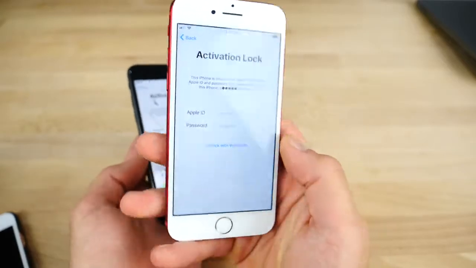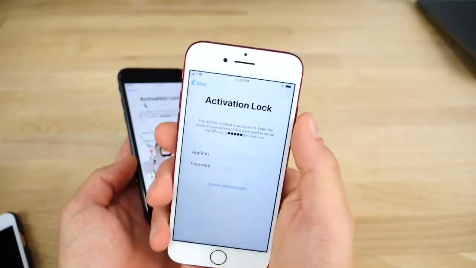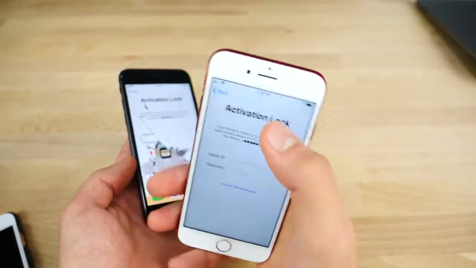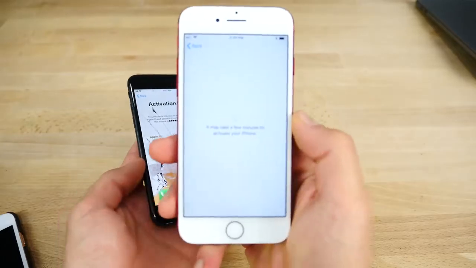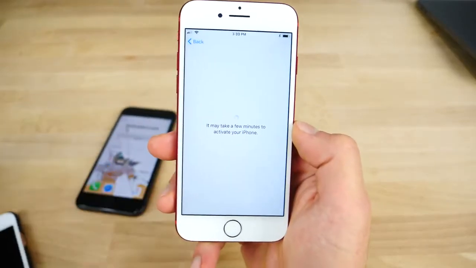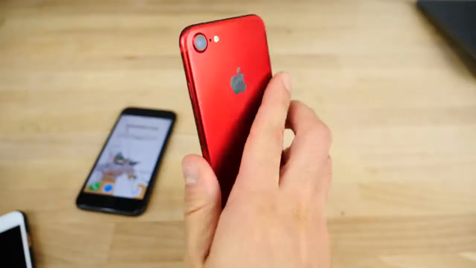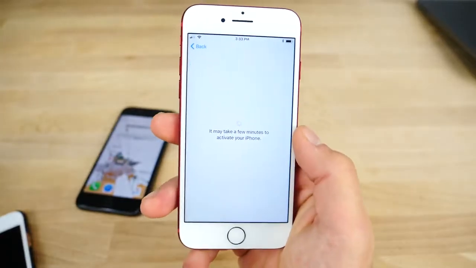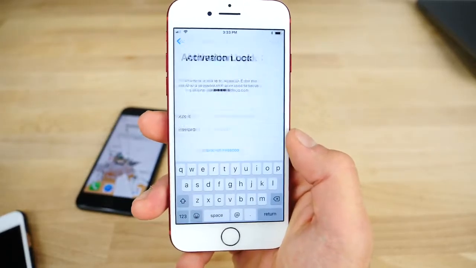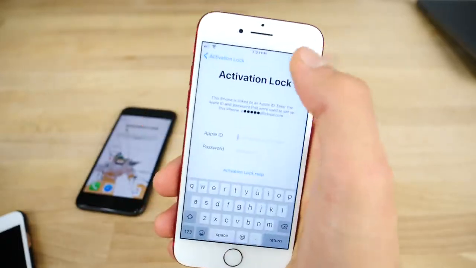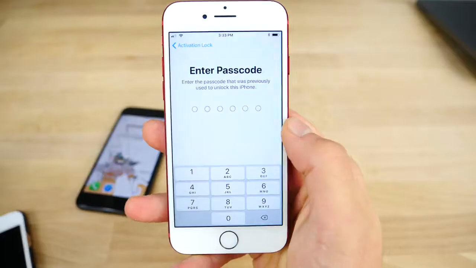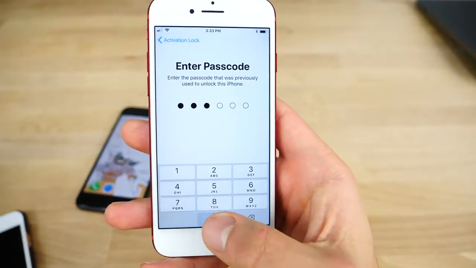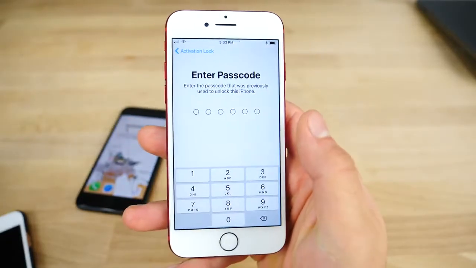So basically, how to do it is incredibly simple. All you need to do is set your device up on the iCloud activation menu, put in a passcode as if you were going to be activating it normally. I'll show you on an iPhone 7 and then on an iPhone 8. You go back here and say unlock with passcode. I'm going to use the device passcode, and you type in all zeros. That's what works for me usually.